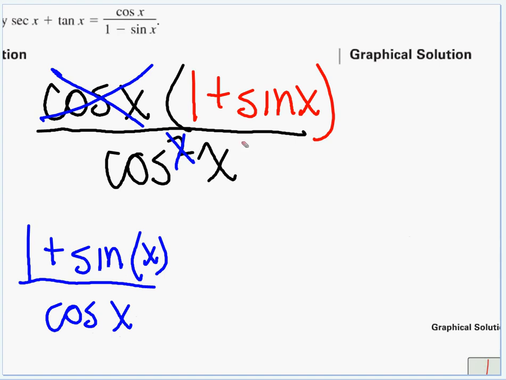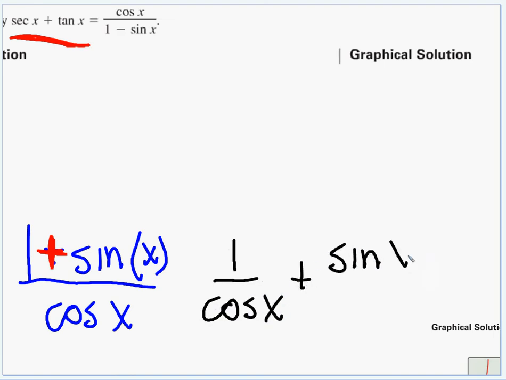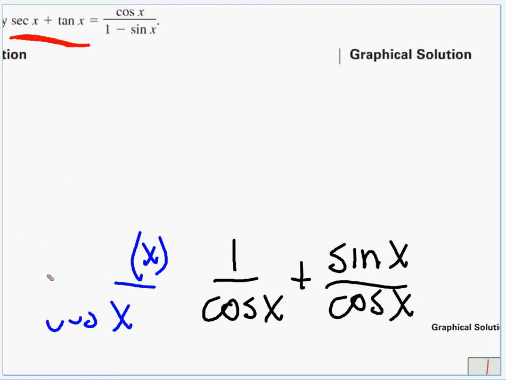Okay, let's take another look at our finish line up there in the left corner. I'll underline in red. Secant x plus tan x. Our numerator has a plus in it. It's 2 terms. Our denominator is a single term denominator. When you see that denominator is a single term, at least mentally break it into some pieces. Numerator 1 over its own cos x plus numerator sine x over its own cos x. Okay, ooh, we are close.